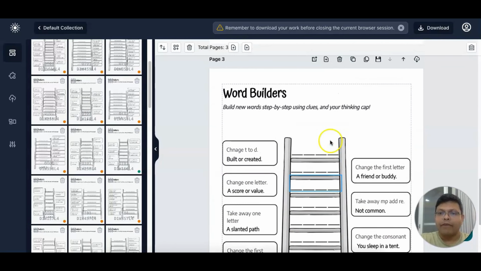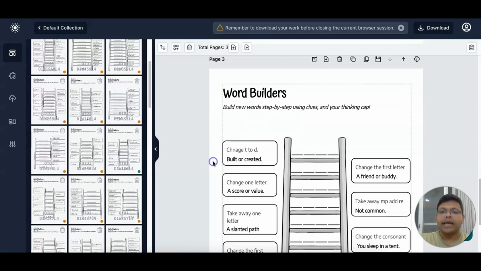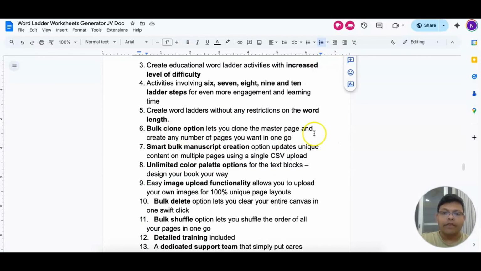So for example, if I were to clone this, what I would do is I'll go to bulk clone, and then I would go to simple clone, insert the number of pages that I want, and then click on clone pages in order to clone the content pages. Now when you bulk clone this way, what you're doing is you are cloning the formatting, you are cloning all of the design, look and feel, and so on. What you are not doing is editing the content in this bulk clone format. All right, so that is what we are referring to with this bulk clone option.